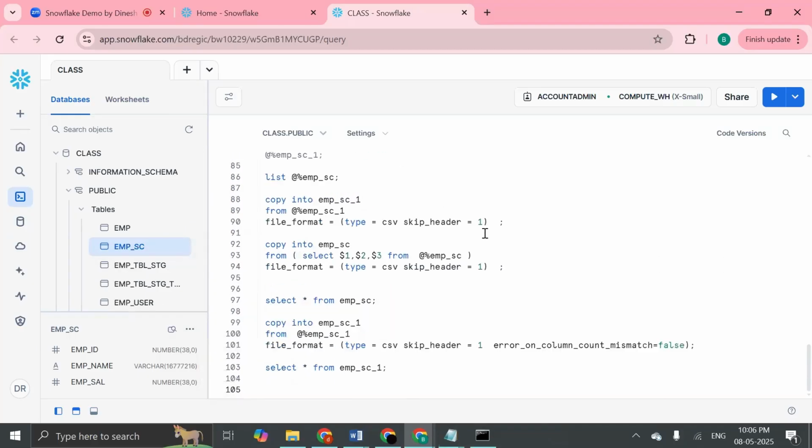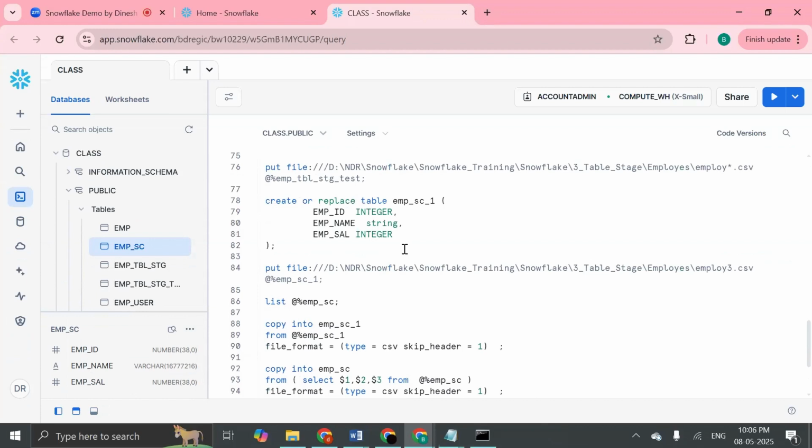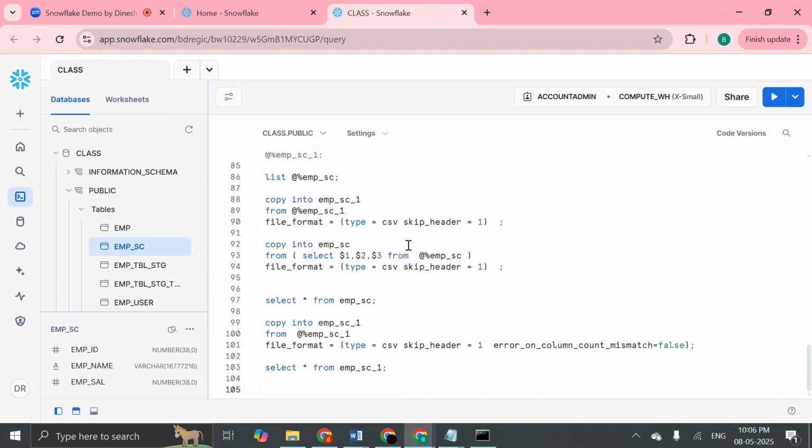Once the table is created, the table stage will also be created. What is the restriction of the table stage? One stage file, you cannot load it to another table. Every table stage is individual for that particular table. The table stage is associated with the respective table only. You cannot use the table stage files for another table. That is the restriction. Okay.